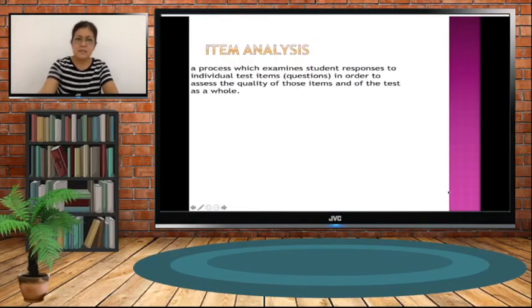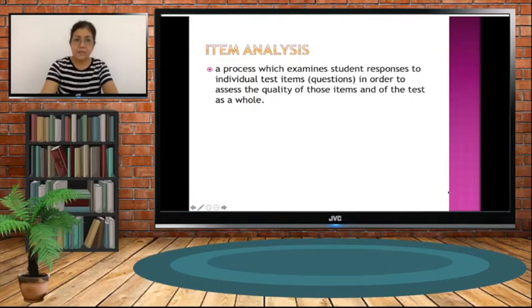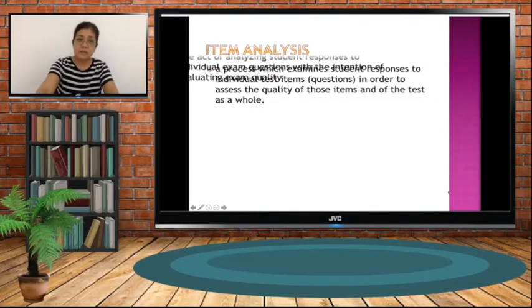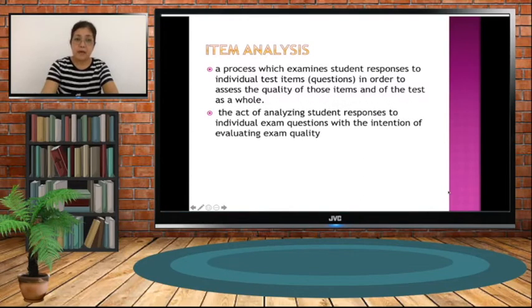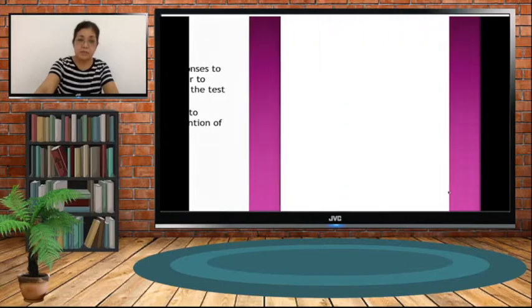What is item analysis? It is considered a process which examines student responses to individual test items or questions in order to assess the quality of those items and of the test as a whole, meaning we want to find out if each item in a certain exam has a good quality or not. It is considered also the act of analyzing the student responses to individual exam questions with the intention of evaluating exam quality. So in general, we are after the quality of each item that is included in a certain examination.